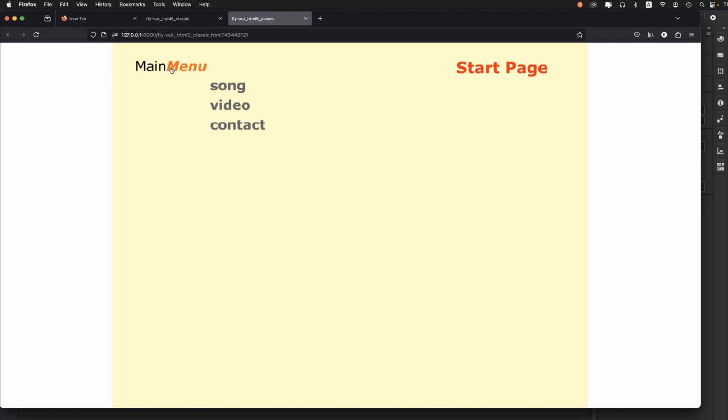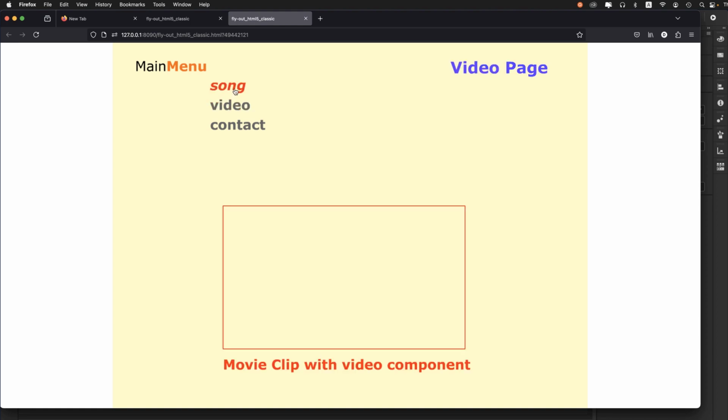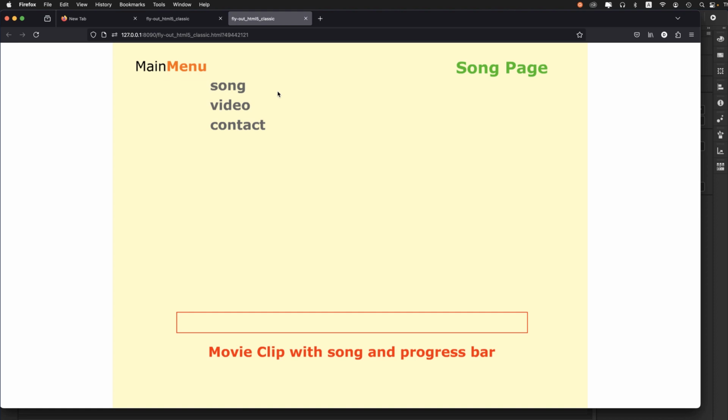I can mouse over them and trigger the playhead on my scene 1 timeline to go to the respective keyframes. And these keyframes are indicated with frame labels, just like that. And again, if I move away from the menu, it does animate backwards, and all the buttons are set to be invisible on frame 1.